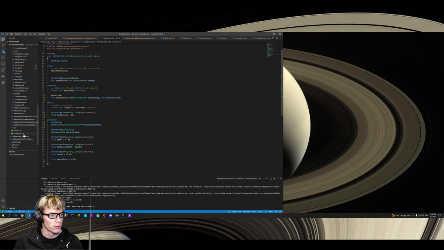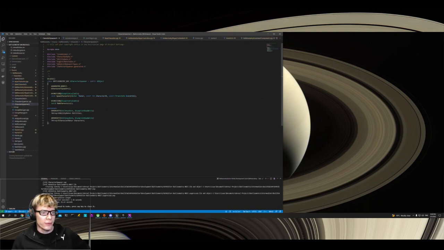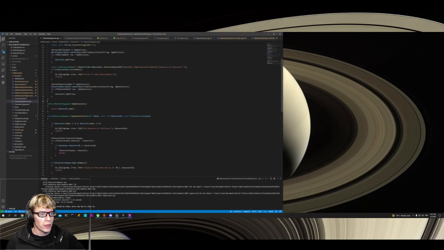So I'm going to take a look at my character spawner. It's very simple, it just has two blueprints, one for spawning the character and then just getting the number of characters. I also needed to load in all the characters and abilities, so I have a list of all the characters that are available in the game, and who to spawn and what they look like.